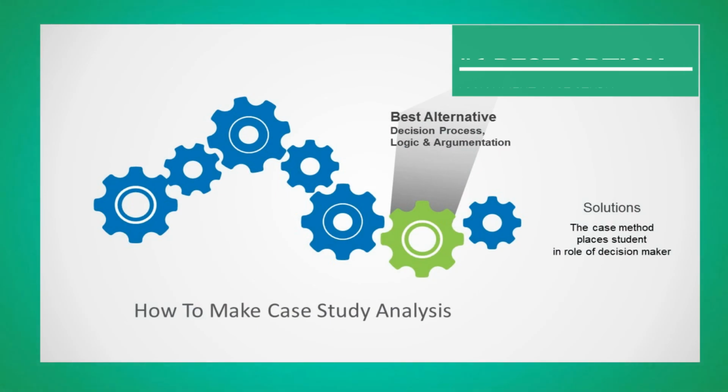The sixth step in the case analysis involves selecting the preferred alternative or alternatives. When doing this, you should be clear about what process of decision-making you have employed. When selecting the preferred alternative, it is also important to consider if that preferred alternative really resolves the problem. In addition, you need to be very clear about the argument and logic which supports the selection made. This is important because when reporting to senior management, they may wish to know how and why you arrived at the decision made.